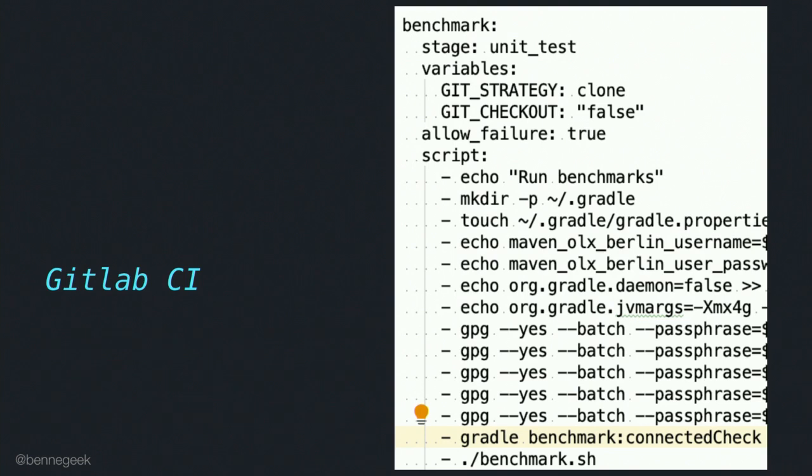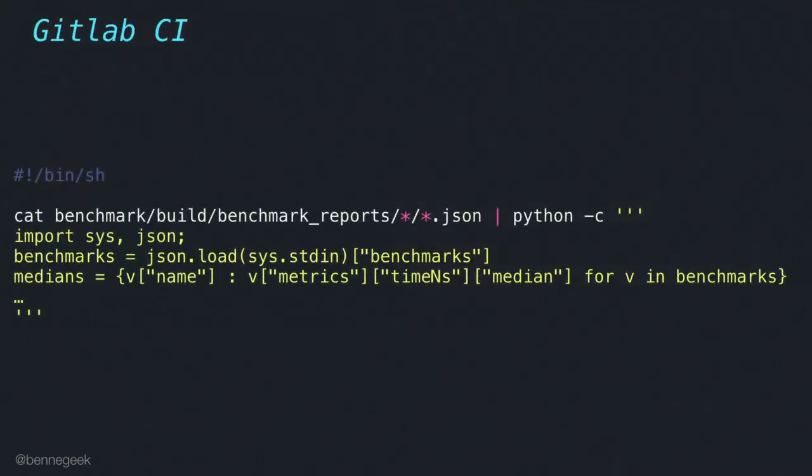But after you get the file, you run a script, for example, this one, which is parsing it with Python and loading all the benchmarks array that you've seen earlier, and then getting all the medians, which is similar to an average, but in the middle. And then afterwards, you can use this median as a reference value for each of your builds. So when you run it in CI, what you want is, when you get the value, you compare it with an old value that you have. And if it's within a certain range, then you accept it. Otherwise, you fail the build, and then ask people to look deeper into what happened.